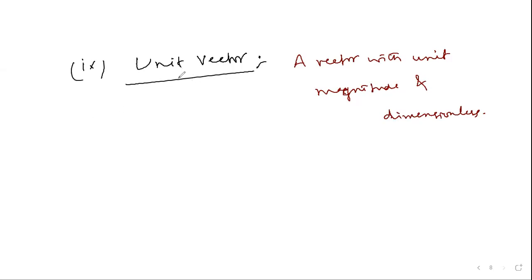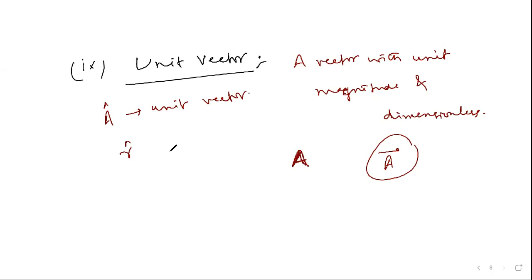And we have a separate notation for a unit vector. If I write A, then I keep an arrow on it, it is a vector. But if I write A and I write a hat on it, then it's a unit vector, right? So when you put a hat on A or any symbol, R cap or R hat, it's the notation of a unit vector. If you place this arrow, or in print we write in bold, then that is a vector. Cap indicates a unit vector, right?